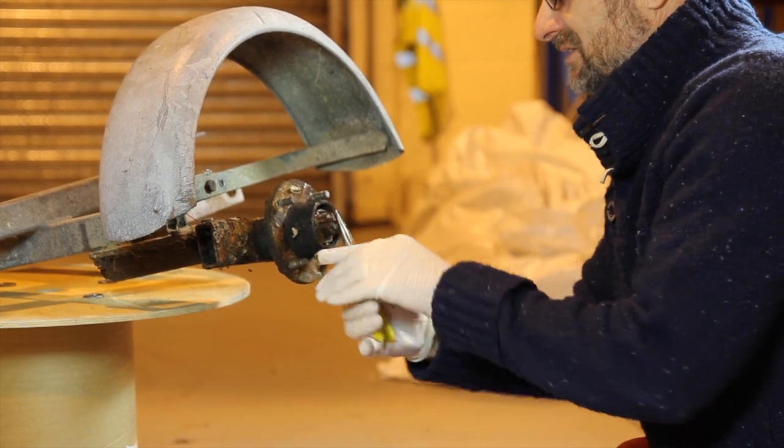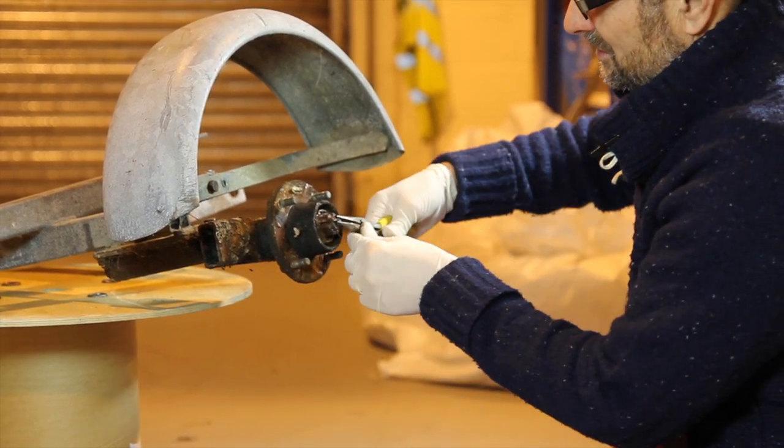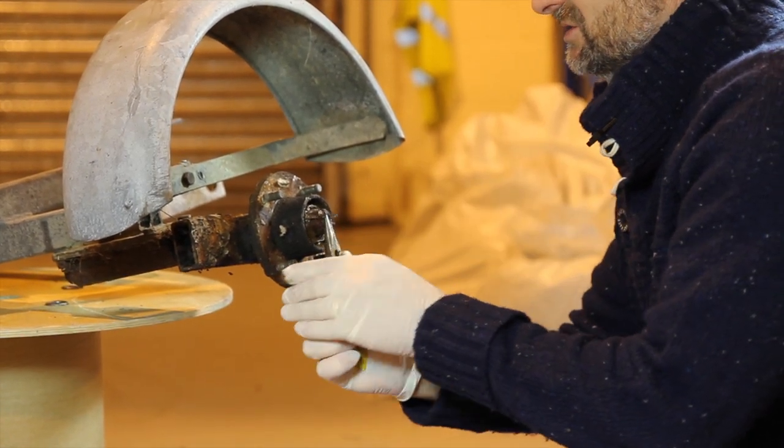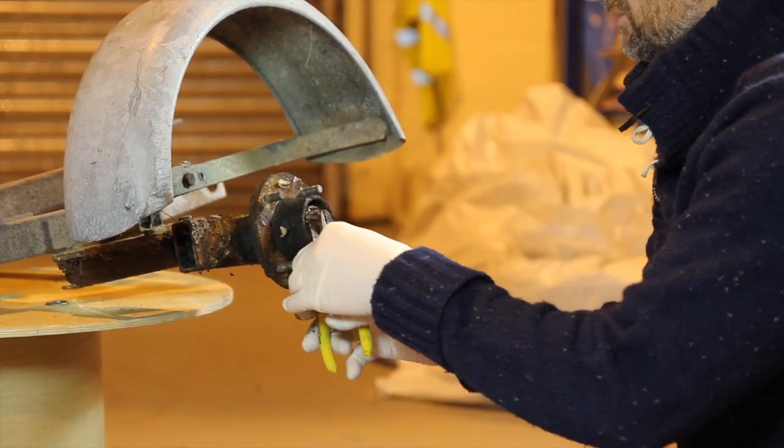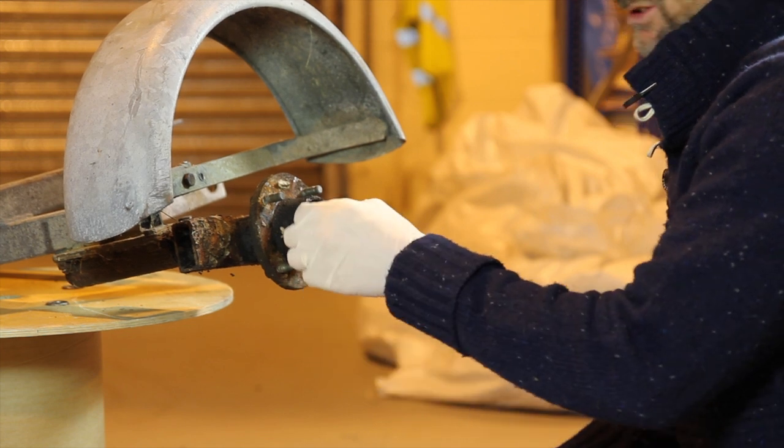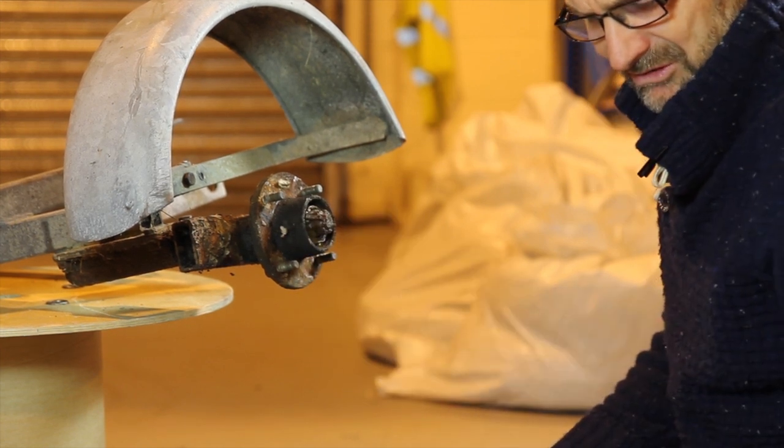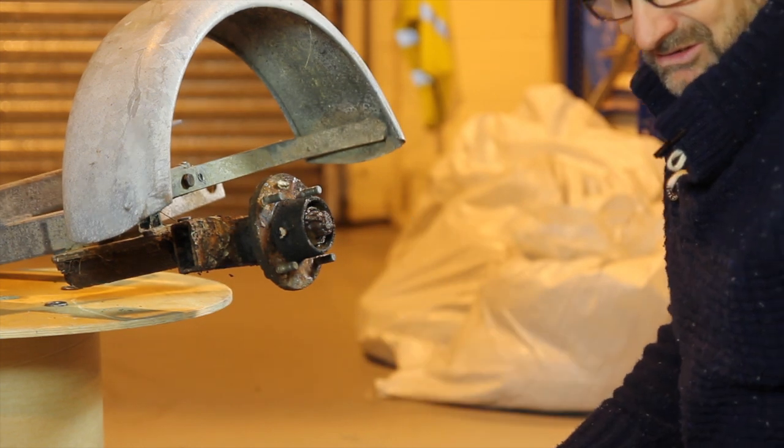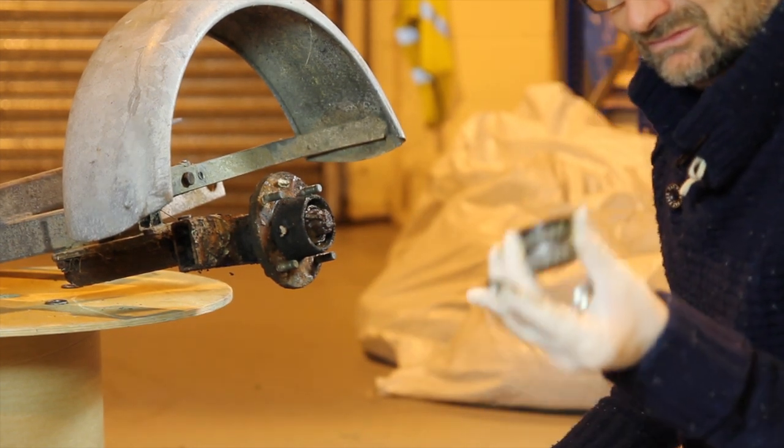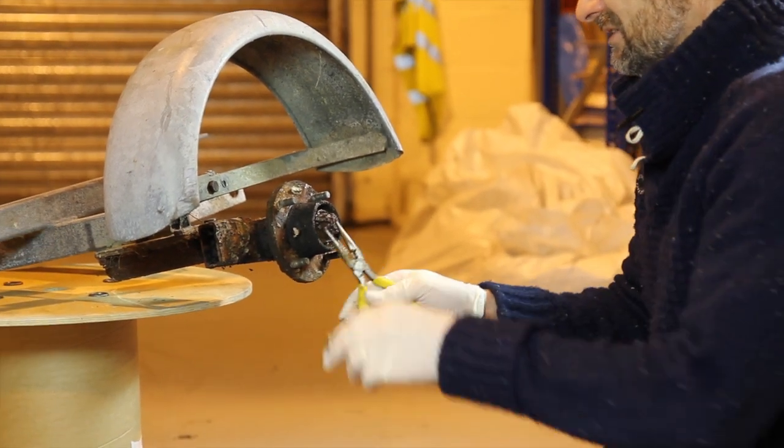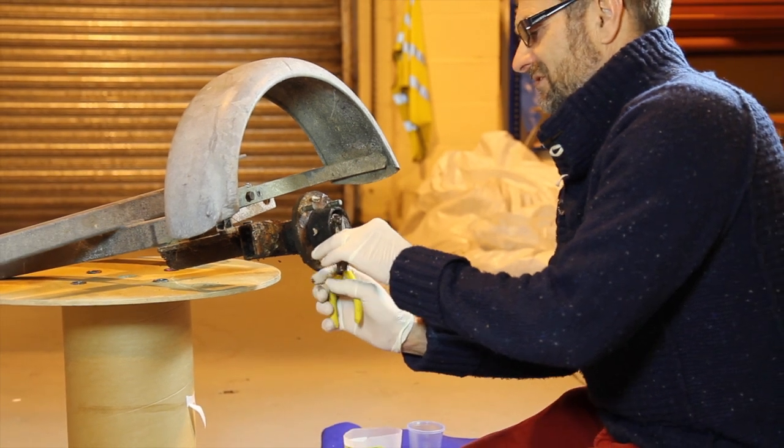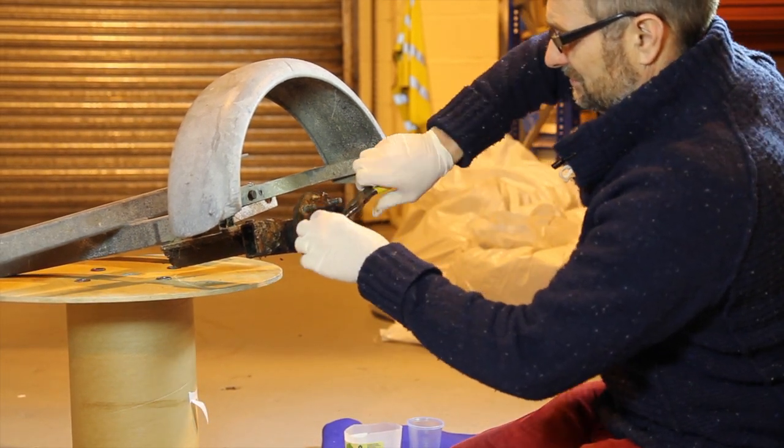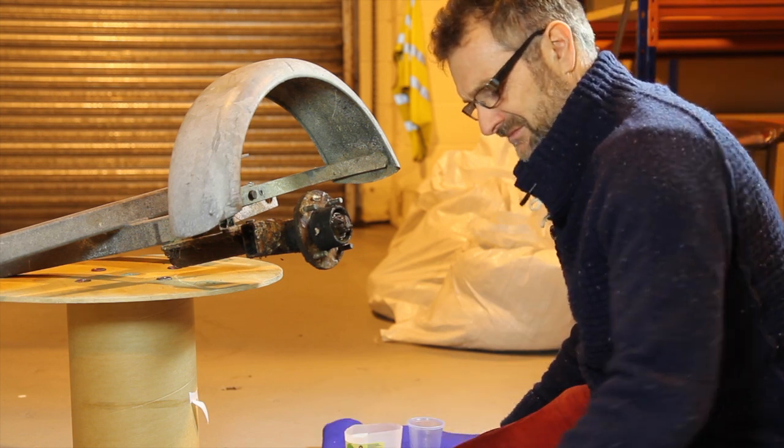Now we can make this job easy or hard. When we've taken the bearings out of this one, we could try and replace the bearings and the shims in the hub, or as I'm going to do with you now, I'm going to change the whole hub for a shiny new one with shiny new bearings on the inside and a complete set. It's about the same price as just changing the bearings and the shims, and a lot easier.